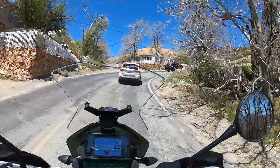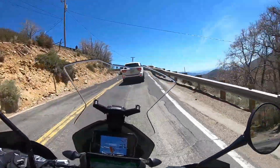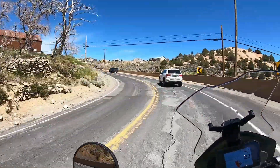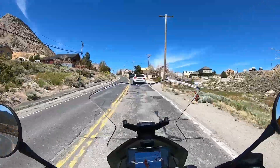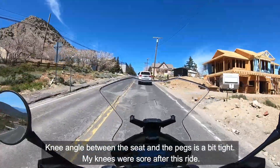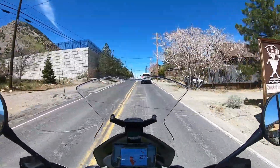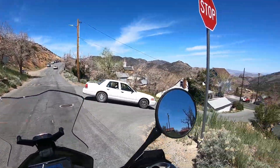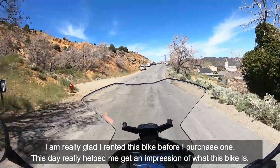I'm in second gear and it's not stalling — it's a little slower than it probably wants to go but it just rights out of that. Wow, this is a pretty good ride. The suspension's a little rough off-road and the knee triangle's a little tough. You can get lower pegs but they're not included. I don't know how big guys can enjoy this bike. This thing's a pretty good road bike — it's a nice bike.